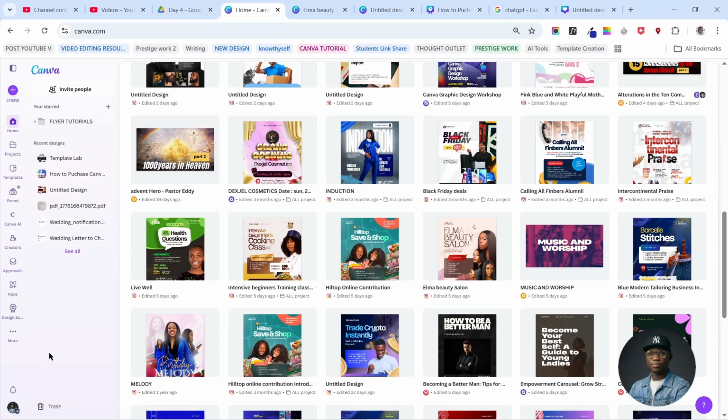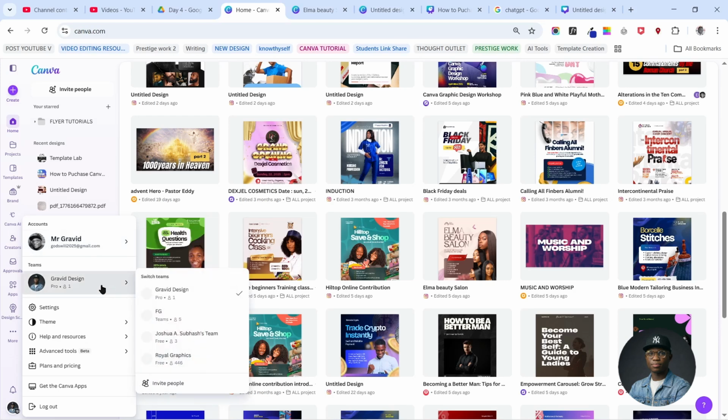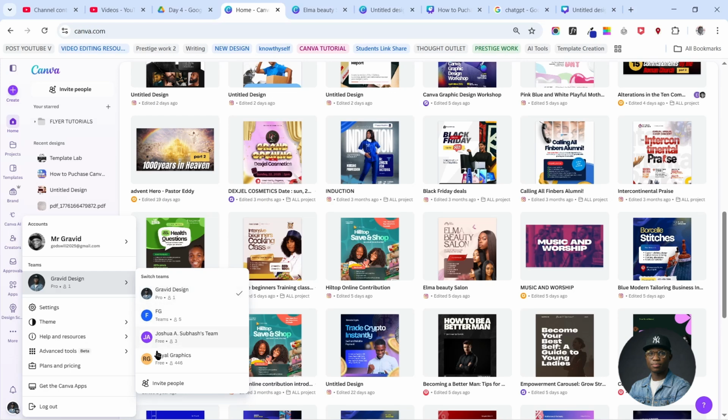Okay, so what we can do, I'm going to show you the account that I have here. I may blur some of it out because they're kind of private. So we have this one, which is my main account. Here I can add another account, but I belong to another team. Account and team are two different things. This account name can sign in to any other team. You can add this guy, Mr. Gravit, to any other team, and in that team, Mr. Gravit can become a member. Now this is a team, this is a team, this is a team.